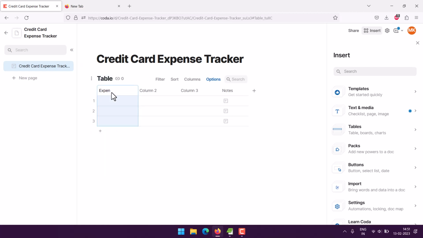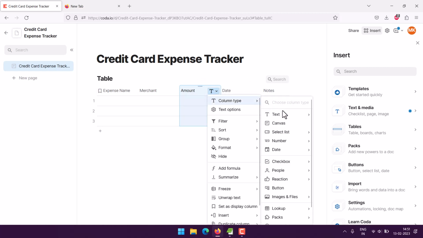Then we will start with expense name, then second being our description or merchant name, right? Third thing, I will add date, and notes we can keep at the end. Then fifth column, I want to make amount, right? Now what we can do is we will try to align all of this.